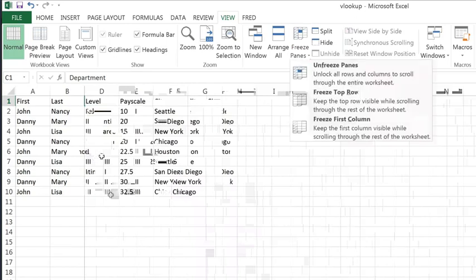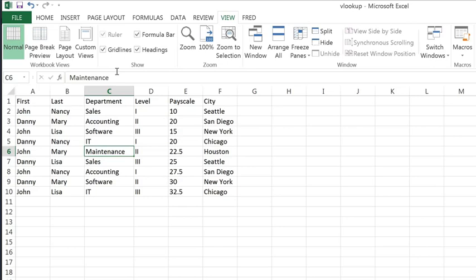So if I unfreeze this, let's see what happens if I click not on the first row but out here in the middle somewhere. I know that to the left these are going to be frozen over here, A and B, these columns. Now the same is going to hold true for anything above. So the way it works is anything to the left and anything above gets frozen. Let's see how that works in this case.